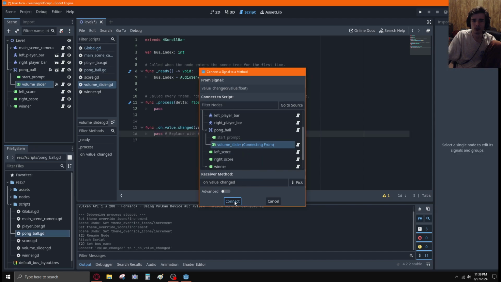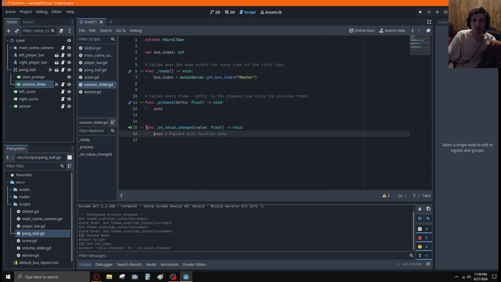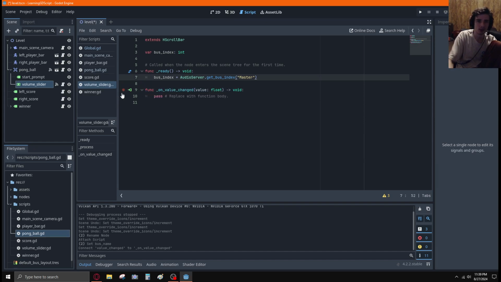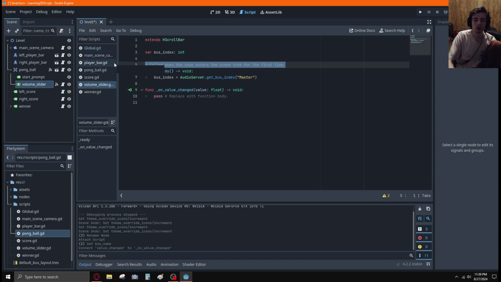Add it. I can remove that. That's fine. I can remove this as well.